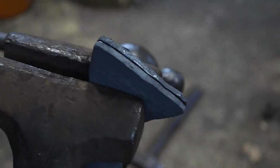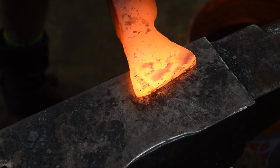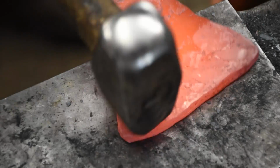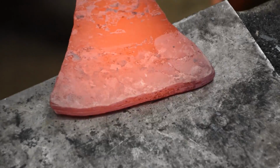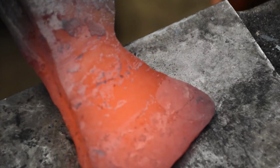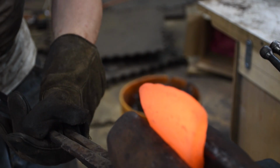And then I'm going to draw those out a little bit so that they're tapered. This will help the forge weld, since I'm planning on leaving a bunch of the 1084 sticking out. You don't want the large, thick square ends sort of shearing into the 1084 when you do the weld. So you taper the ends.